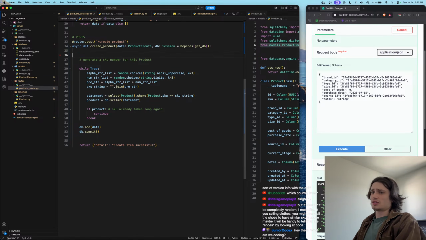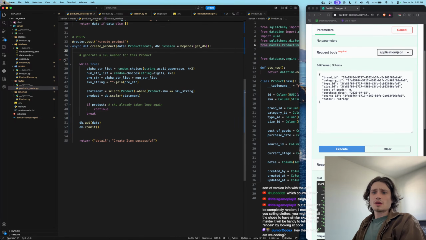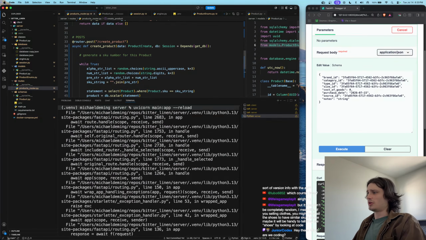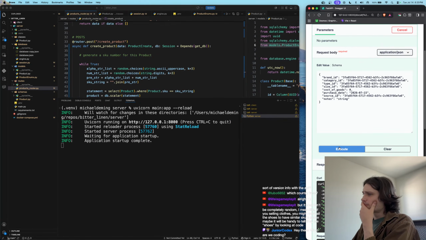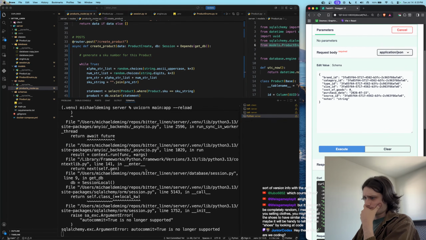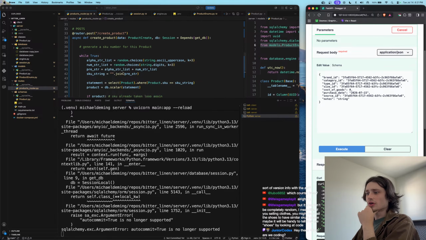So that'll give us a session, right? Or a database that now we can pull from here. Oh, your autocommit true is no longer accepted.